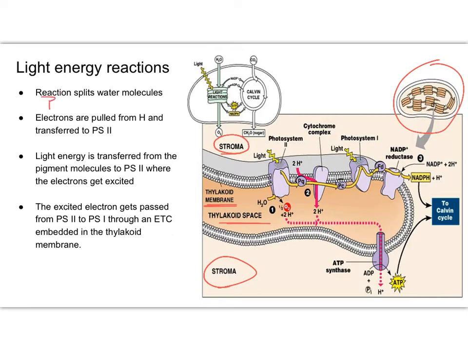So the energy from the light is going to split the water molecule, and that is called, remember photo is light, photolysis. I use that energy from the light to split the water molecule. That's a chemical reaction, and it's going to be catalyzed by enzymes. I'm going to split the water molecule into hydrogens and oxygens. And you can see that happening right here at step 1 in our diagram. So the water has been split into oxygen molecules and hydrogen molecules.